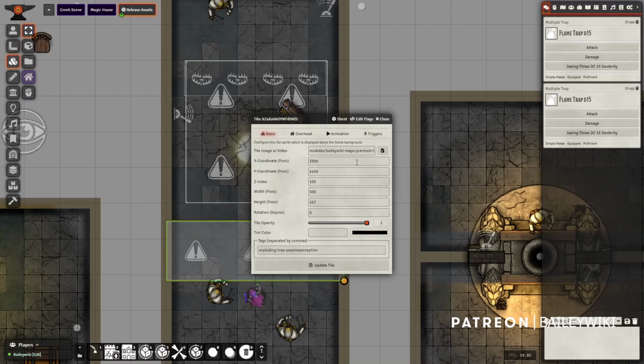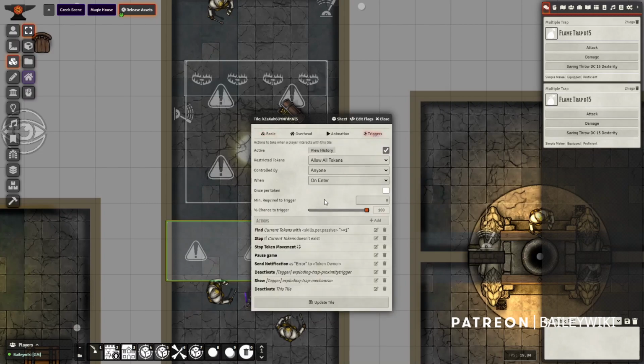So let's look at this tile right here. This is the passive perception tile. And we're going to use two components to make this work. We're going to use two specific actions together. We're going to use the filter by attribute action, and we're going to use the check if token exists action. So when you use them, it doesn't use the same verbiage here. So let's see what that looks like.